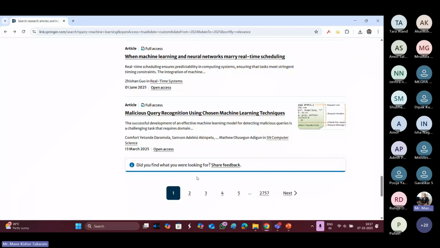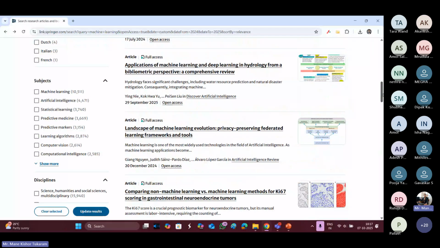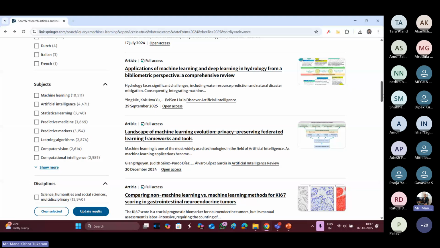After browsing for the specific request, you can go through the subdomain and refine the results by using the options at the left side. These are the particular options. You can apply the filters and search n number of papers related to it.